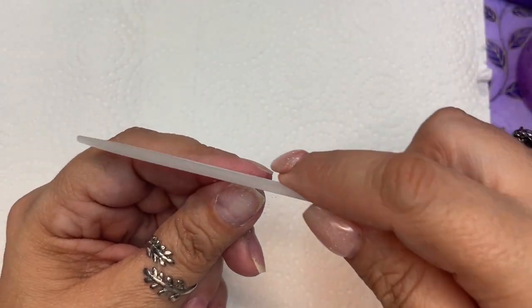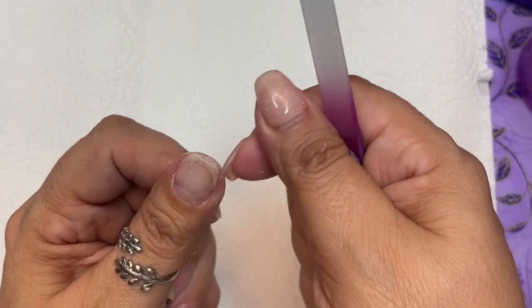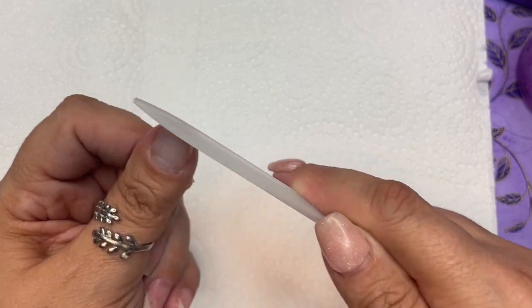I only use a glass nail file when I am filing my natural nails. It is the most gentle way to do that, and it doesn't cause any damage.